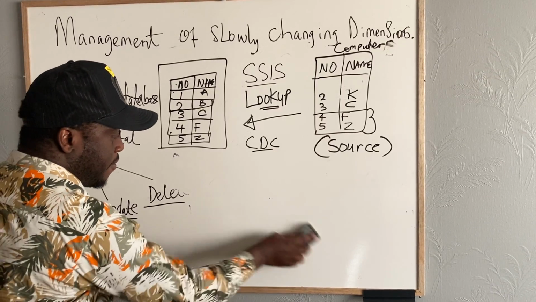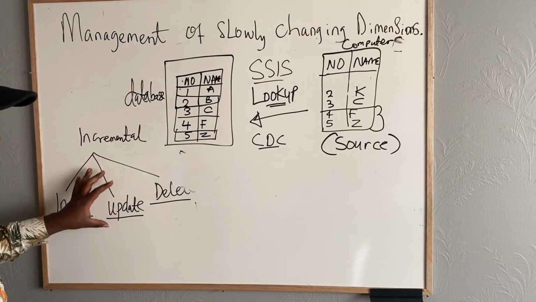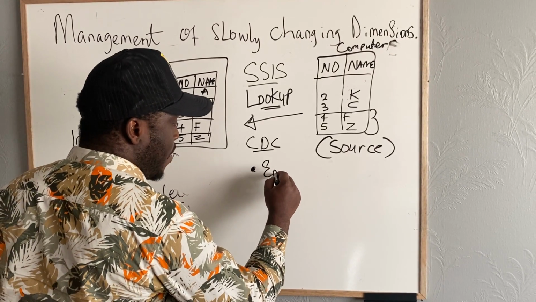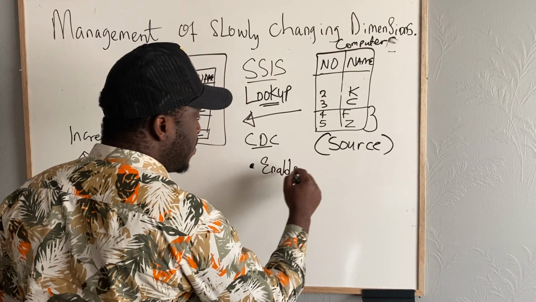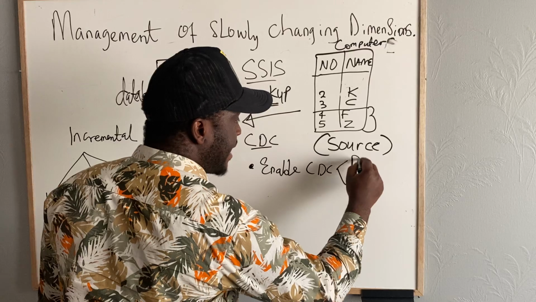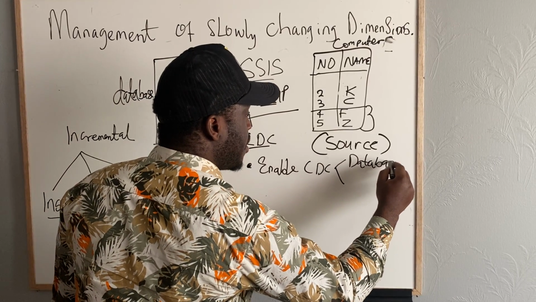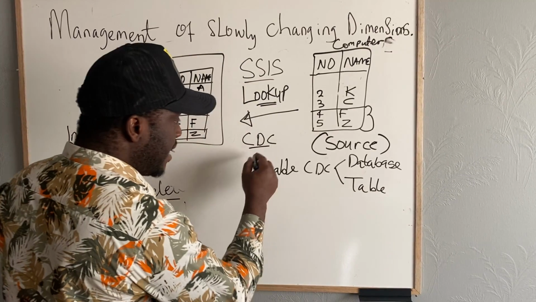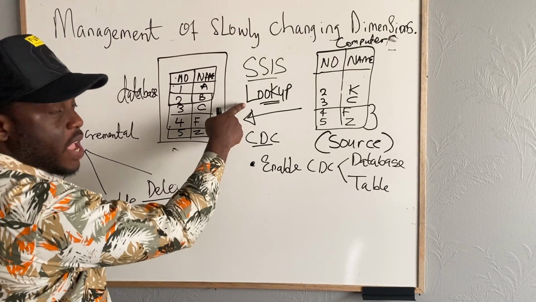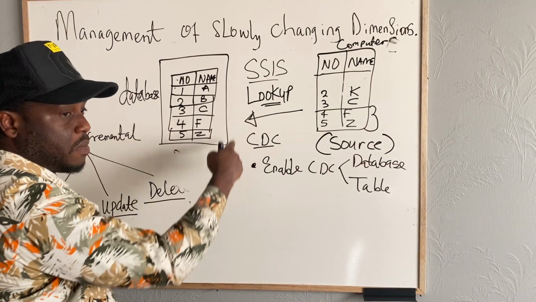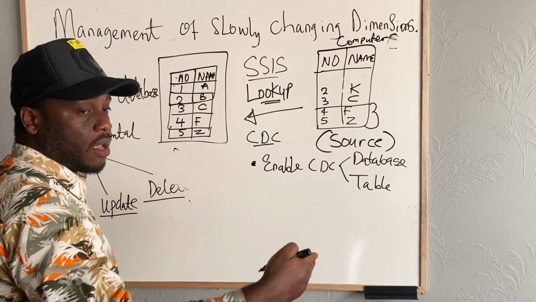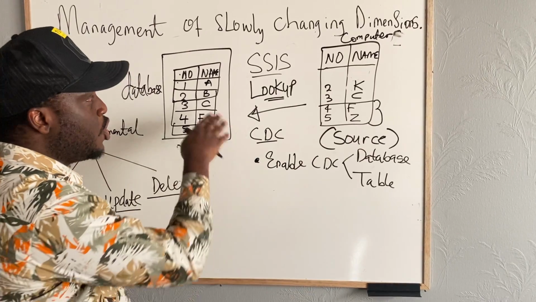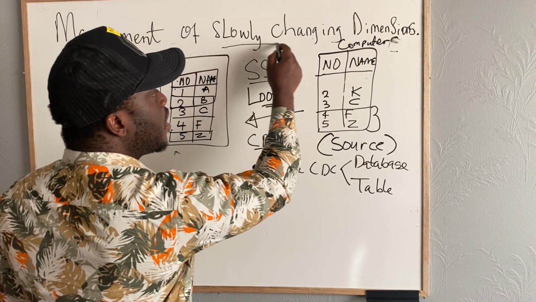So in the manual, I have discussed how you can execute these 3 packages efficiently, and I've also given you an idea how you can enable CDC for the database, and also for the table. Because this is the CDC we are going to be using to do this. We are not going to be using this approach because this approach is more technical and you might encounter some errors. So in the manual, if you take the step-by-step approach, which I have outlined, you will not have any issue managing slowly changing dimension.